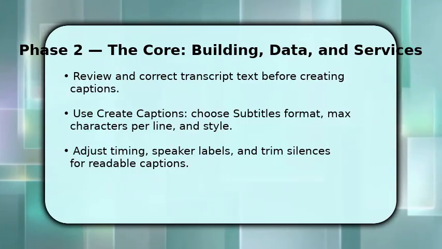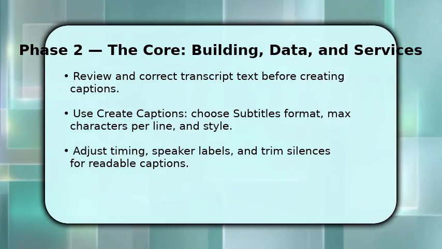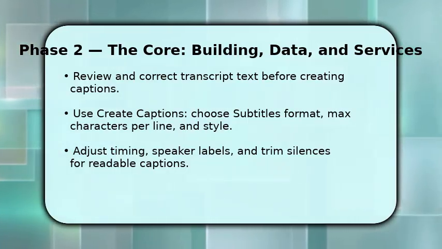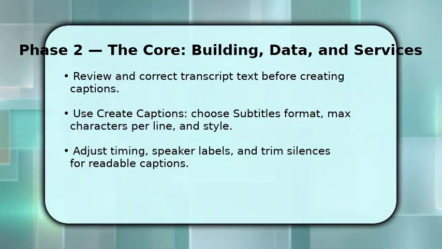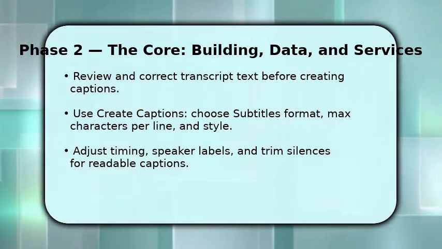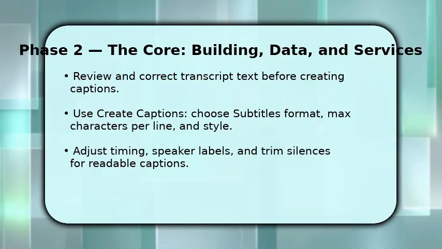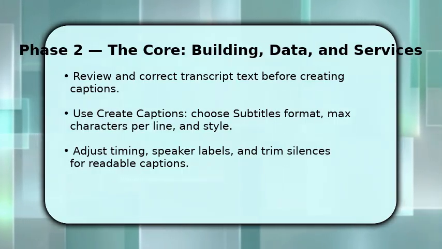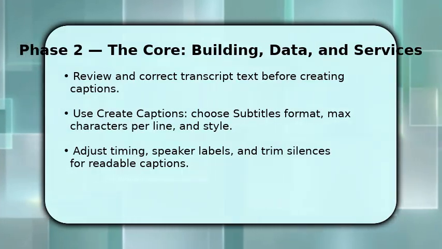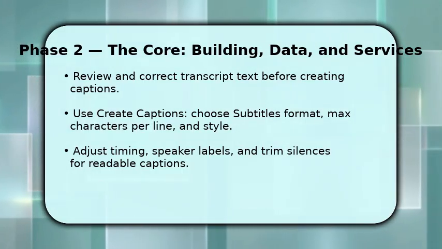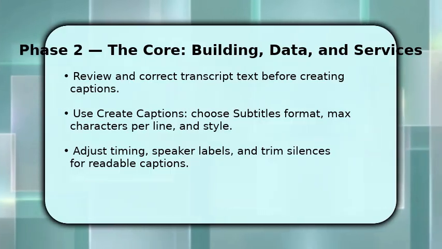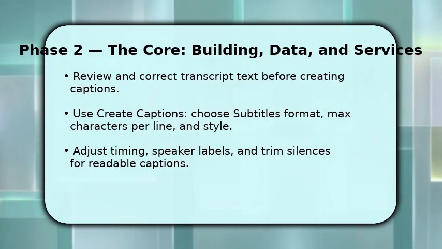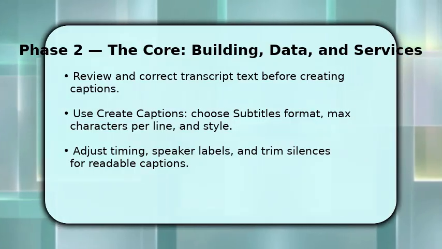Then click Create Captions, choose a subtitles format, SRT, MCC, or Open Captions, set max characters per line, and pick caption placement. Make sure to trim long pauses and tighten timing where words overlap video action. You can also assign speaker labels for clarity. These adjustments give viewers readable, well-timed captions that match the pacing of your edit.